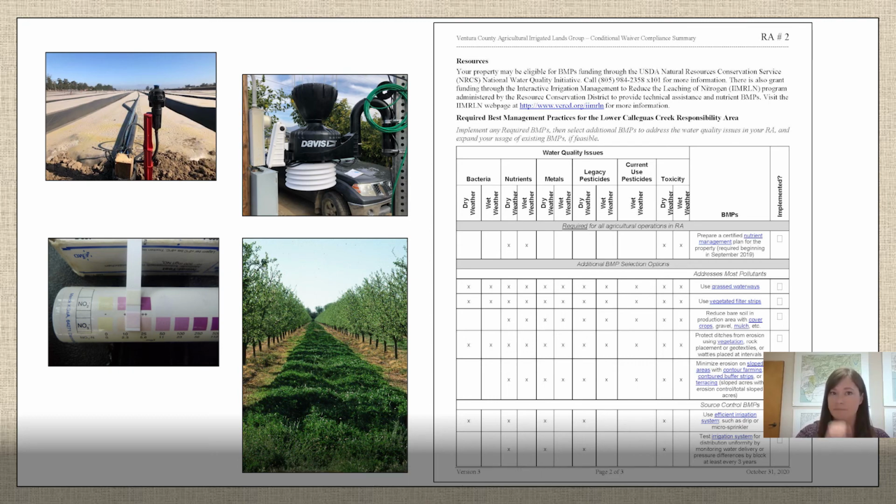using soil moisture sensors to reduce irrigation leaching below the root zone. And then there are also some nitrogen management tools, such as utilizing the nitrate quick test strips, which can help you determine how much nitrogen you have in your irrigation water and your soil, as well as what's leaving your field in irrigation tailwater. And then groundwater cover BMPs, such as cover cropping, that can control sediment transport and erosion while also improving soil health. And those were just a few examples, but each of these RA handouts has a link to more information on each of the BMPs listed.